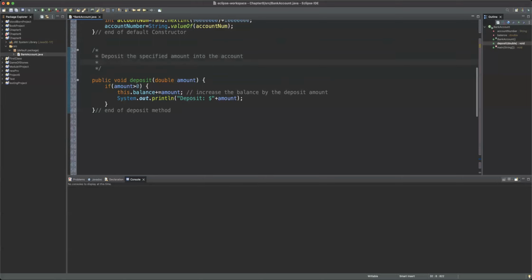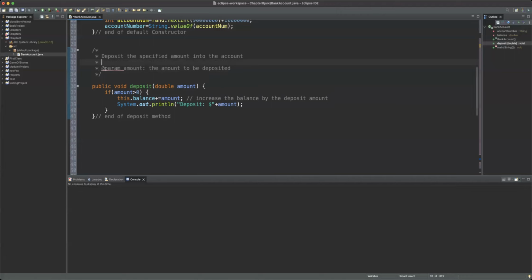So here's something extra we can do. Every time you have a method that has some parameters, you can describe the parameters here. And to do so, you put @param. Okay, and now you start telling amount. So the parameter amount, and we'll just say the amount to be deposited. So this is, again, something to consider whenever you have parameters. Yes, I heard someone with a question.